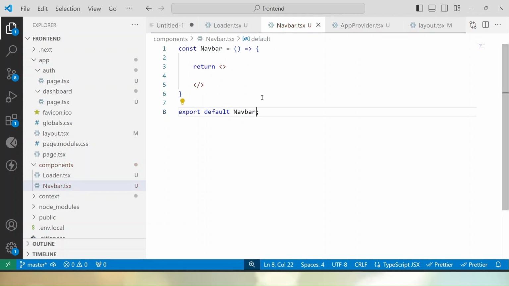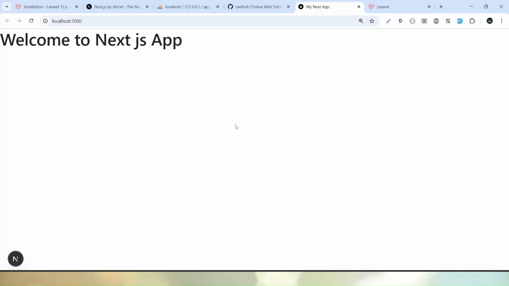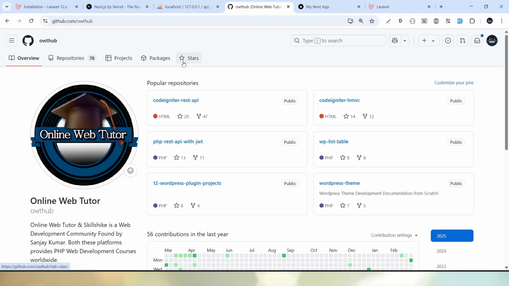And one more thing, for all these files like the loader component and navbar component, and page.tsx inside this dashboard, we want some HTML. What I basically did before making this video is that we already have some HTML code inside a GitHub repository called github.com/OWT hub, and click on repositories.